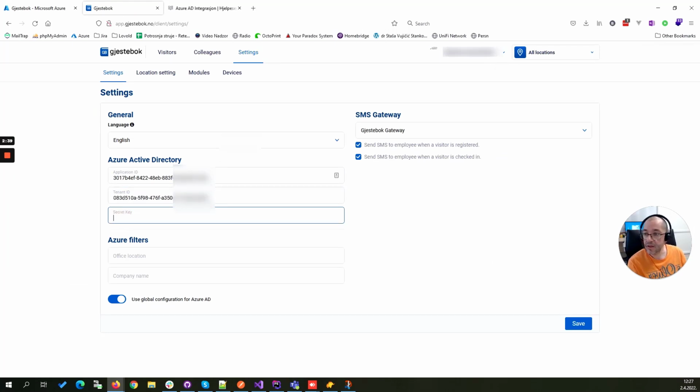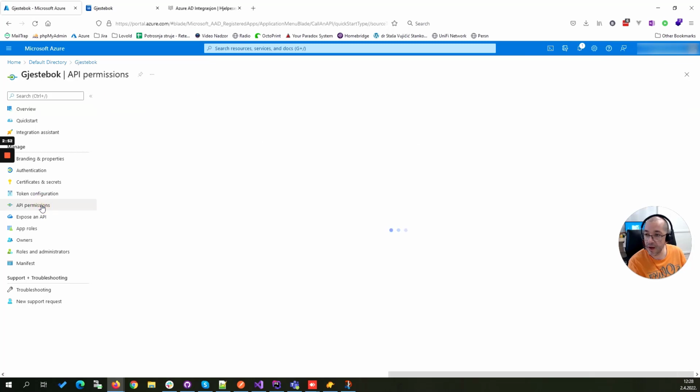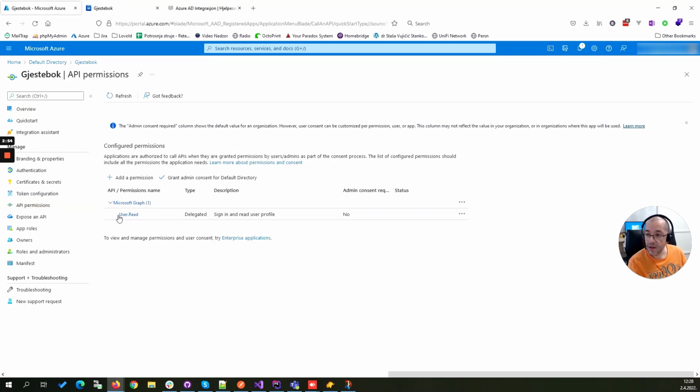And now we need a secret key. Before we generate the secret, I strongly recommend setting API permissions. So let's go to API permissions. Here, by default, we have the User.Read permission, but we need one more in order to be able to fetch data about users and employees from the Active Directory.